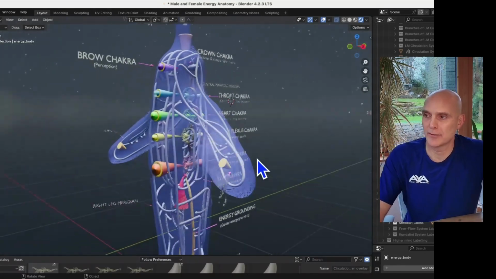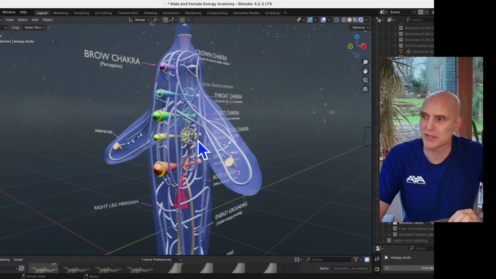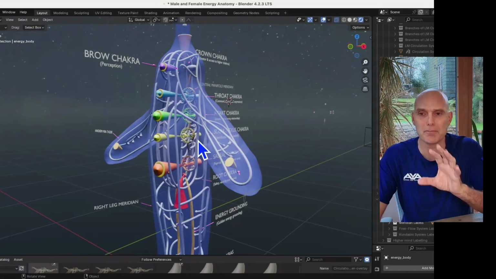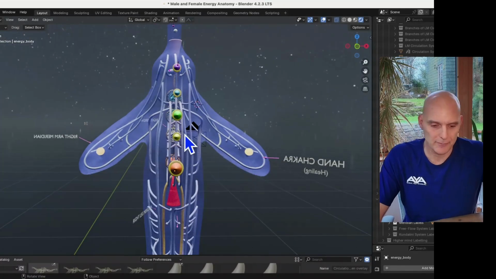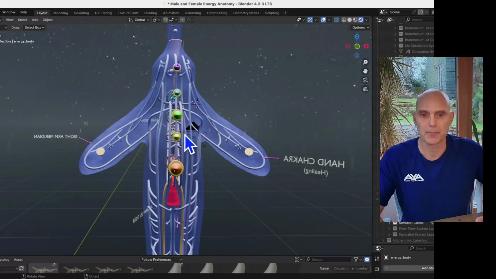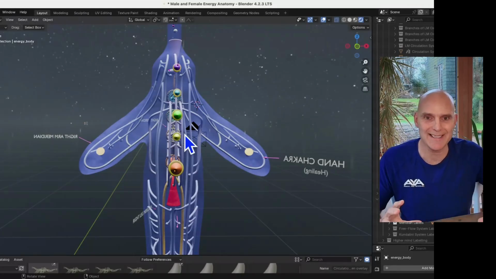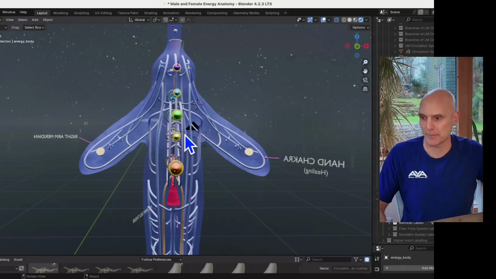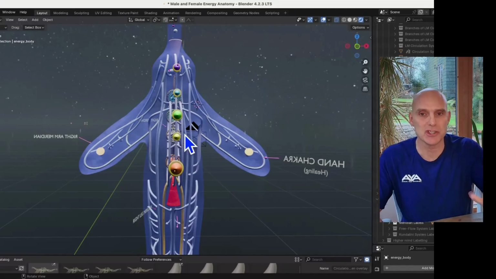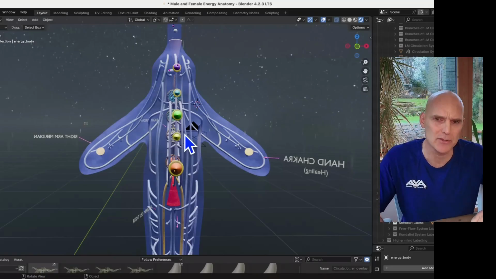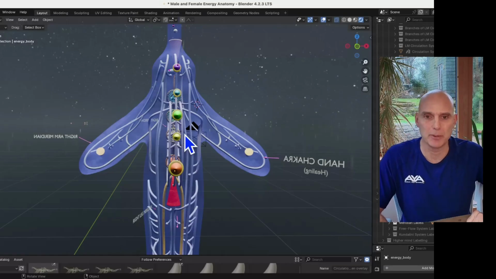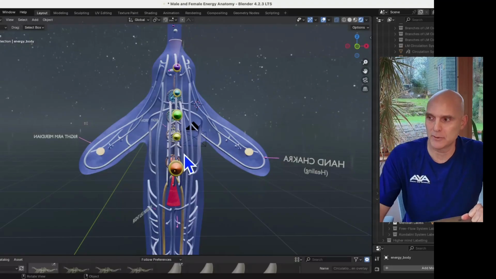Now, just to give you a quick overview, I'm going to go through these individually, but just to give you a quick overview of some of the main purposes of the chakra and meridian system. Now, as you know, because we've talked about it already, the Krebs cycle in every cell of the material body is a chemical reaction which produces ATP energy, which powers the material body. And we breathe air in through our lungs, and we use oxygen as part of the Krebs cycle. We also burn fuel, food, or glucose in the Krebs cycle, which is why we have to eat.